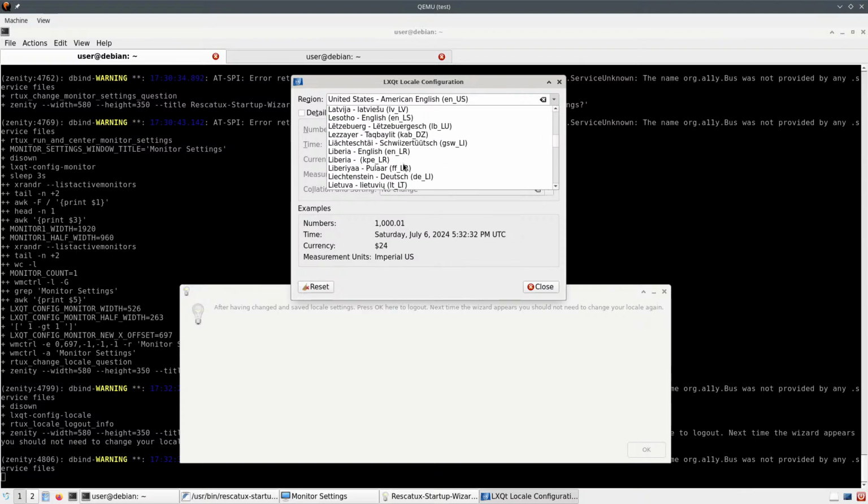What's this nonsense? Have I managed to forget to install something so that this works as expected? Panama. So I'm looking for either Spain or España. Look at that. ANS. This is bullshit.